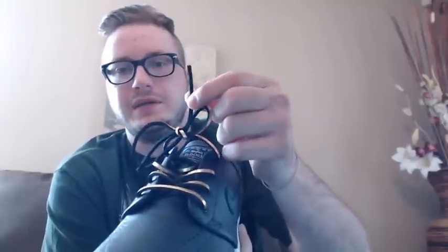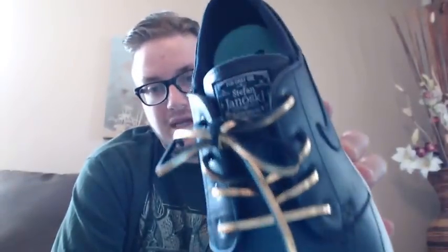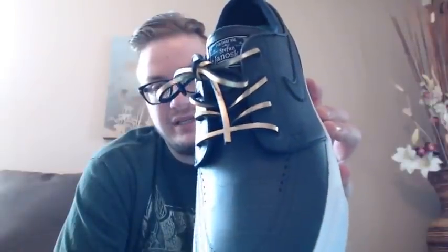The other shoe and lace choice I went with is these sweet gold laces. These were a pain in the ass trying to get laced up so that you can see as much of the gold as possible. Because once you go to flip the lace over for the first cross, you have to twist them so the gold is still showing up top — otherwise it would show any of the three unfinished black sides. You can see the black pretty easily in spots, but this is definitely the dressed-up grown-looking lace choice I was looking for, and the reason I ordered these laces in the first place was for these gold laces.